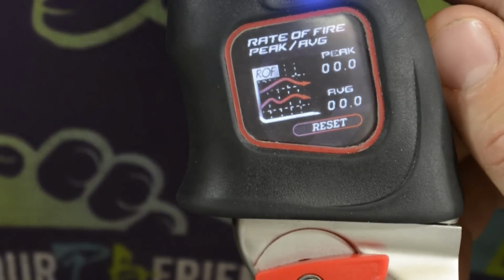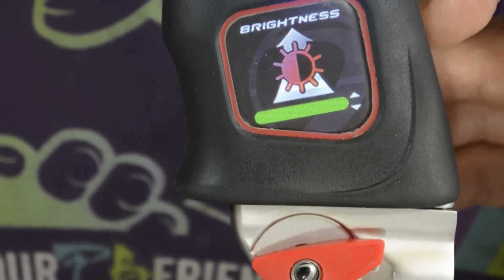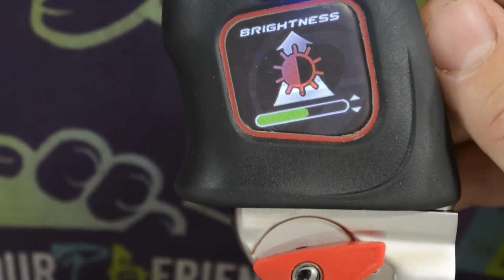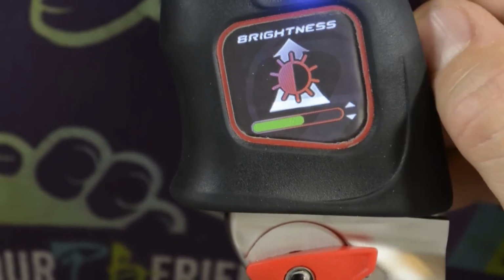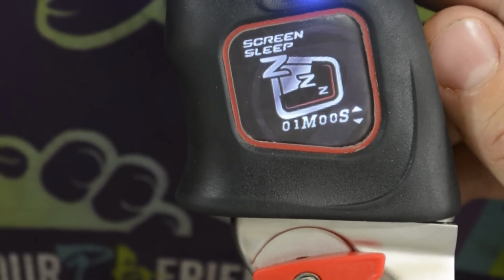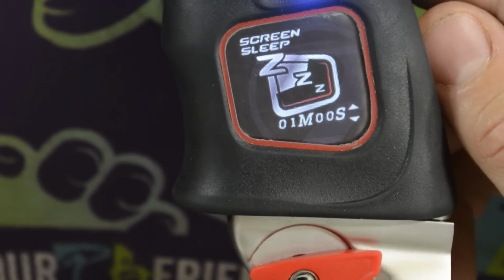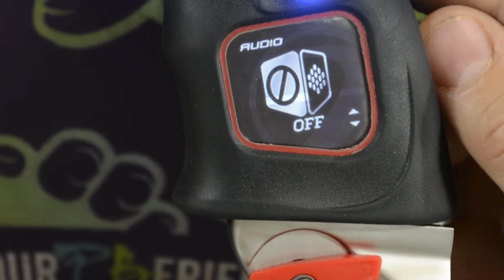Rate of fire and peak average, all that fun stuff. Brightness, this is as bright as it can go. If you see me press it, I can turn it down. It comes down about 50%. I did turn it on in the daytime and it was a little dim when you're wearing a mask, trying to look at the screen in full sunlight on the full mode. It was still a little dim, but you could read it sitting down with your mask off just fine. Screen sleep option.